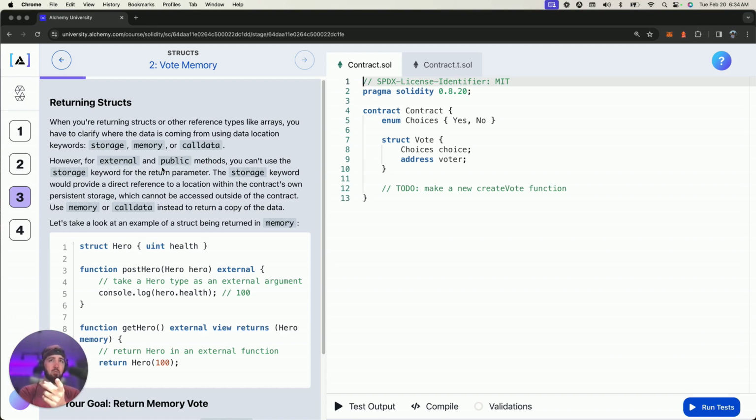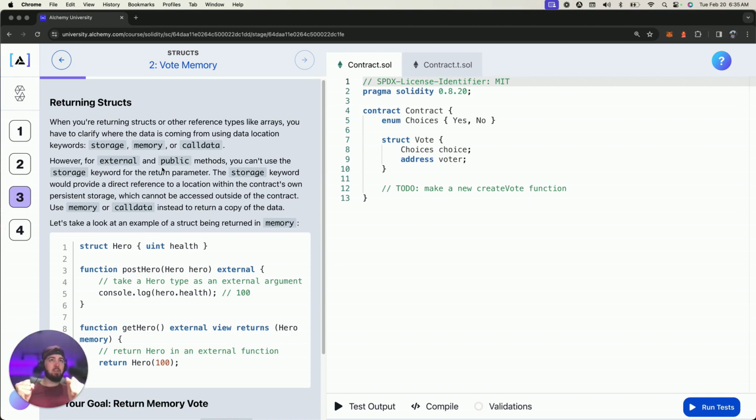The storage keyword would provide a direct reference to a location within the contract's own persistent storage. Storage, I believe, is more expensive than memory and calldata. Storage cannot be accessed outside of the contract, so use memory or calldata instead to return a copy of the data.